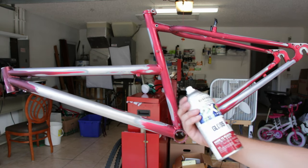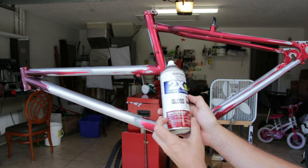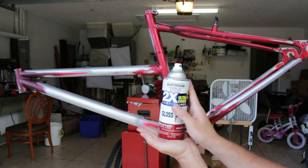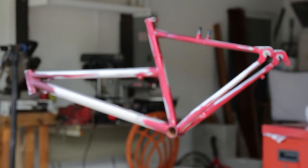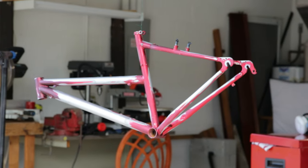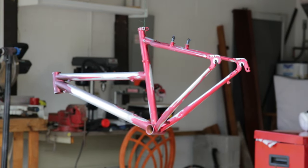I'm just going to shake this can up. Ended up getting Colonial Red - it's kind of like a dark red, similar to the color it already is. I think that'll look pretty good. I think I should be able to do it in just one can - my Miyata I did with just one can. I'm getting the camera nice and far back because I just got this brand new lens and I don't really want to get any paint on it, so I'm taking it all the way back and zooming in - it's a good 10, at least 12 feet away. All right, let's see how it goes. This is the big moment.